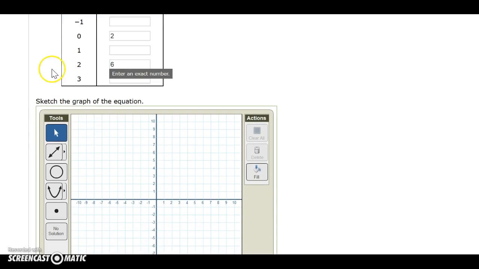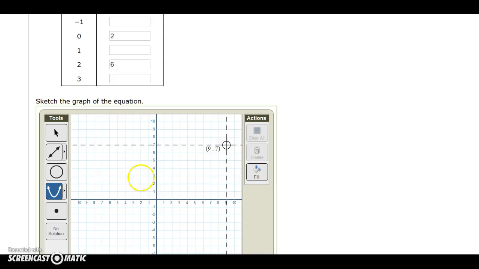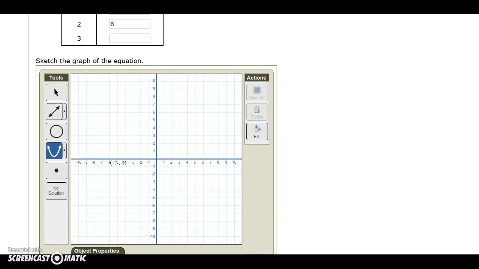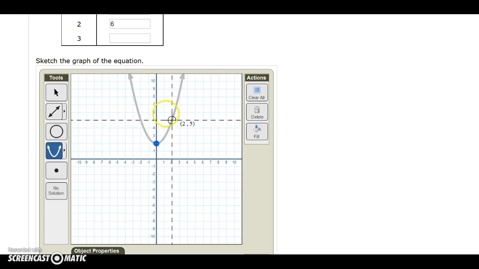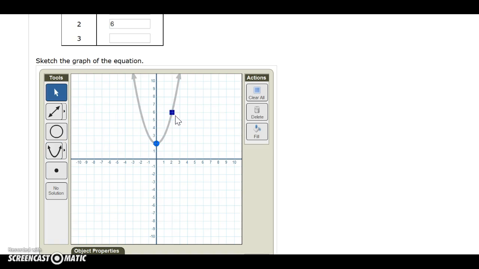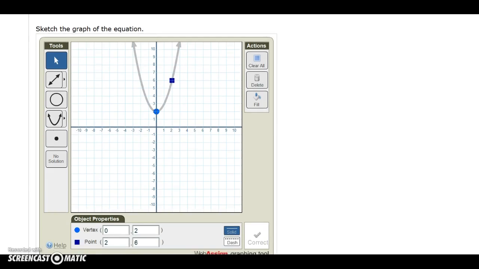I'm going to choose the shape, again, of a parabola, not sideways, but up and down is what this looks like. And I'm going to choose 0, 2 as one of the ordered pairs, and I have to be careful again because my mouse here is really sensitive. So 0, 2 was one of the ordered pairs, and then when I go to the other ordered pair after I've picked the vertex or the lowest point, then the parabola automatically forms, so I know 2, 6 was an ordered pair for me. So I click that, and that should hopefully do it.